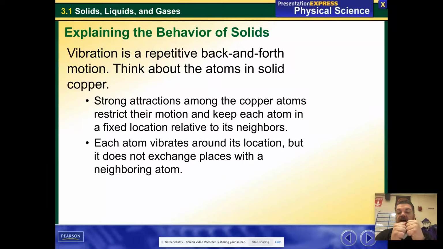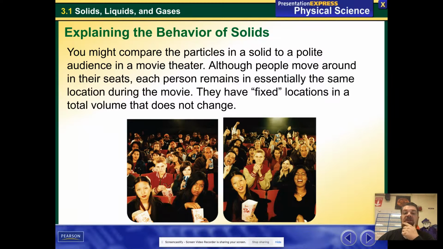It's a different analogy. It's like there's a string connecting the two of them, and so they can't just move around freely. So this would be like a movie theater. Everybody's sitting in the seat, they don't get up from the seat, and they're stuck in the seat. Now you can move within the seat. If you look at the picture on the left, everybody's sitting still, and on the right, everybody's raising their hands. That's what happens in copper: they sit still, and maybe the electrons enter a higher energy state, but it doesn't move the whole atom. They're pretty much fixed.